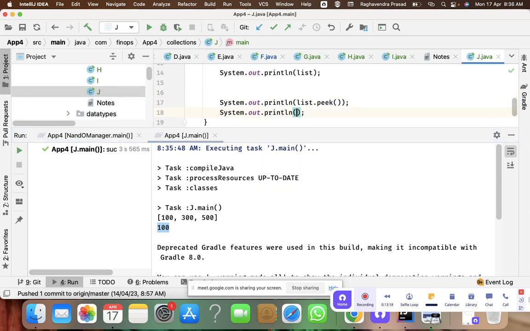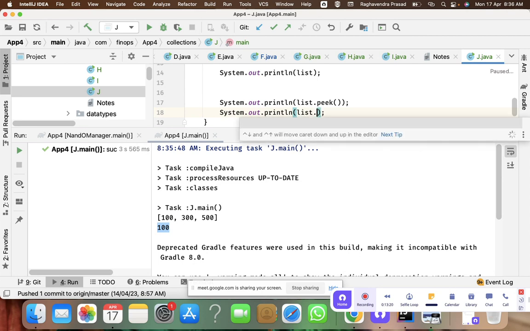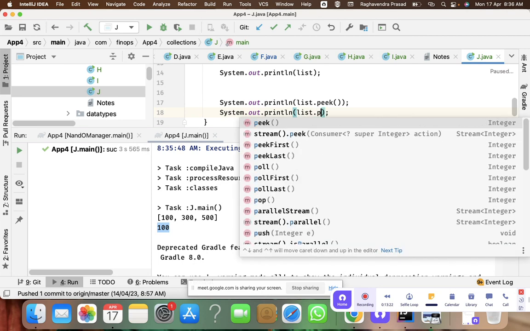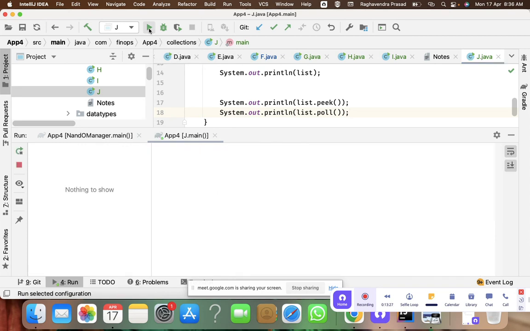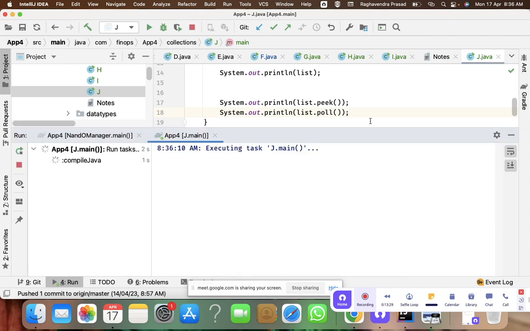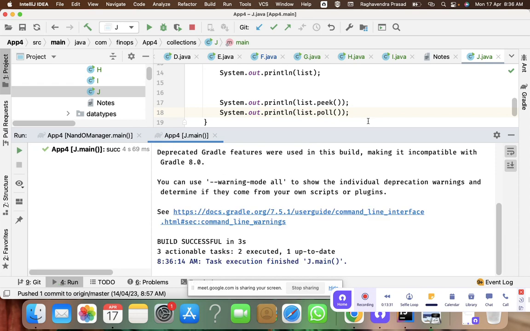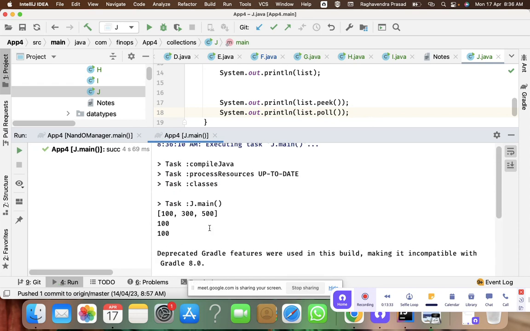Similarly, there is another method poll. I think poll gets the last element. Poll also got the first element in it.